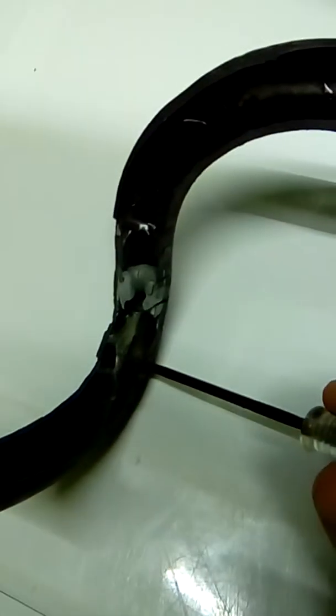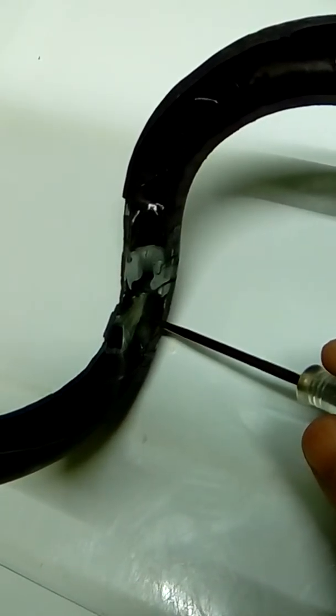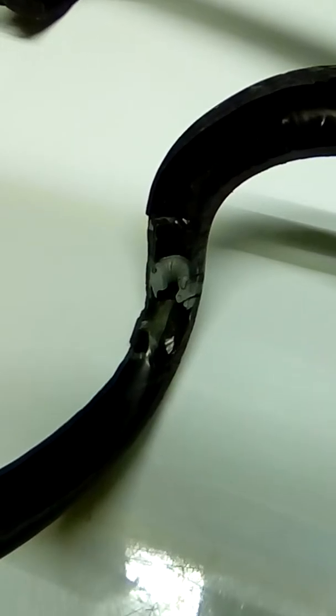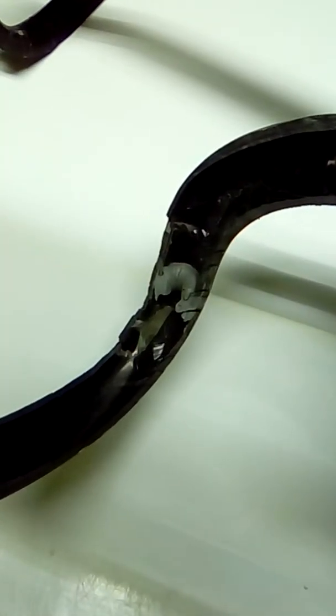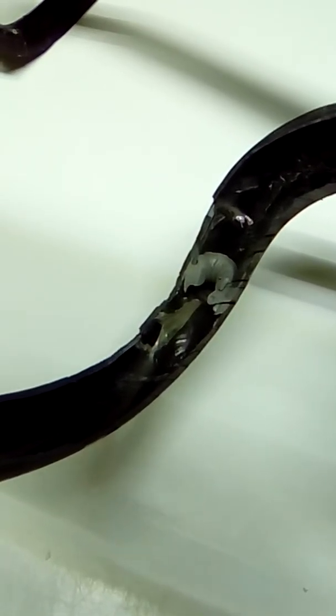One thing I will say, and this has nothing to do with the structural integrity of the handlebars, but if you look right here, this is a little piece of the bladder that's left in there. That has absolutely no impact on the structural integrity of the handlebars or how strong they are or whether or not they're going to break. But if you're routing cables through the handlebar, features like that are a real pain. Now, there was no way to route cables through these handlebars, so that doesn't matter, but that's something to be aware of. And I hear that a lot from people who have bought Chinese handlebars and try to route cables through the interior of the handlebar, that there's often little pieces of bladder in there like that.